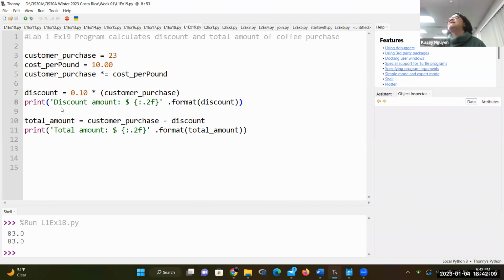So I want to print out the price, the discount amount. And yesterday we learned how to use the dot format to make sure it's 2 decimal points. So for those of you who didn't see it yesterday, we want to note this, make sure it's exactly like this, colon period 2F for 2 decimal points, and then dot format. And once we have the discount amount, we would take the total amount, subtract the discount, and we would have the amount that she actually paid. Okay, assuming that we don't pay tax. So we know that the discount amount is $23. And Lisa has to pay $207 because it takes $230 subtract 23 would give you $207.